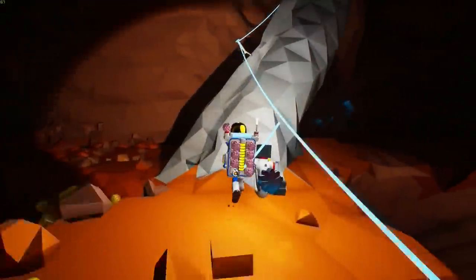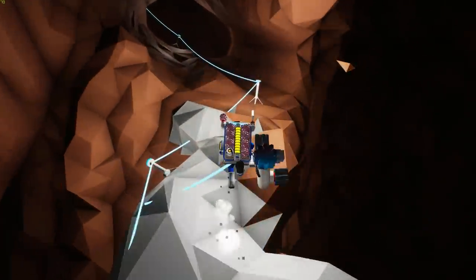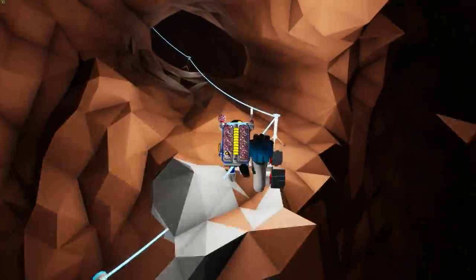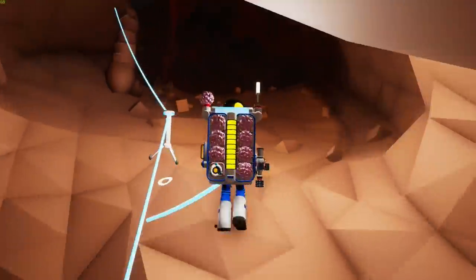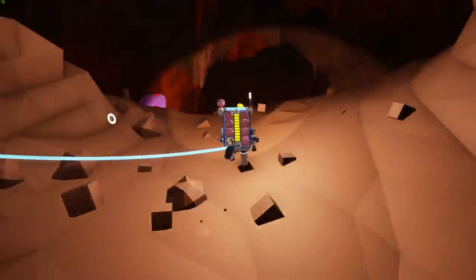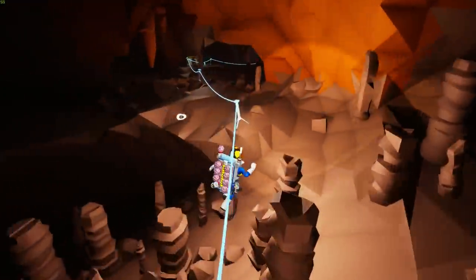Eggshell way over there, some more aluminum there. Oh, there is tons of aluminum down here. My goodness, aluminum central. This is great. Okay, up we go, another level. Aluminum there. Woo.